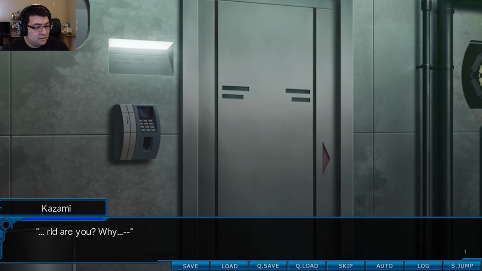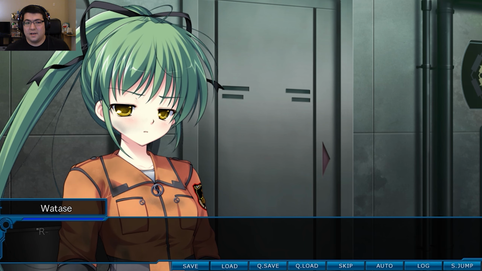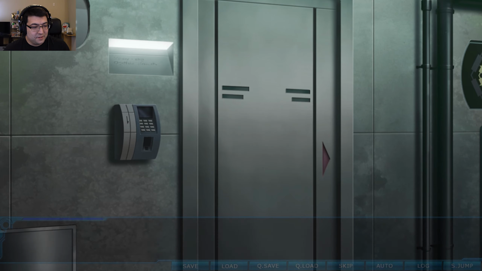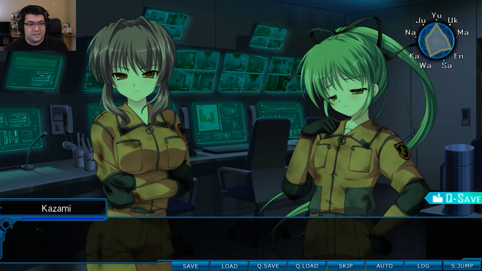Okay. What's going on? You could hear the voice behind the door at that... all that well, but it seemed like she was talking to someone. Okay. Why does he restrain his confusion and open the door? I'm confused too. Why is that a thing? Yeah, because now we're back.